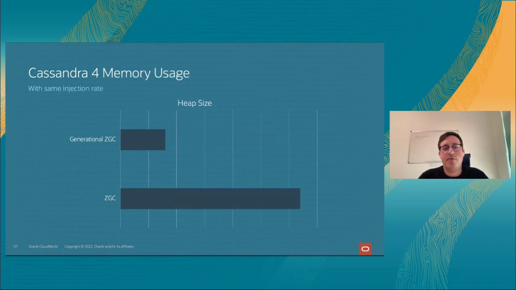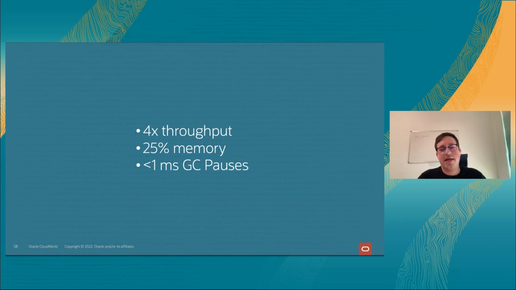And if we look at the memory aspect, we also notice here that we can reduce the size of the heap to approximately 25% of what the original ZGC algorithm used, and still not run into any allocation stalls. So both of these things are achievable at the same time, which means in essence that we're getting 4 times higher throughput while using 25% of the memory, and all of this while retaining the sub-millisecond GC pauses. So in a way, you can say that we're doing the same stuff that we did before, but with fewer hardware resources.